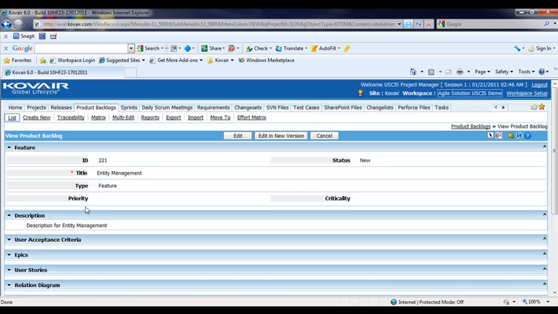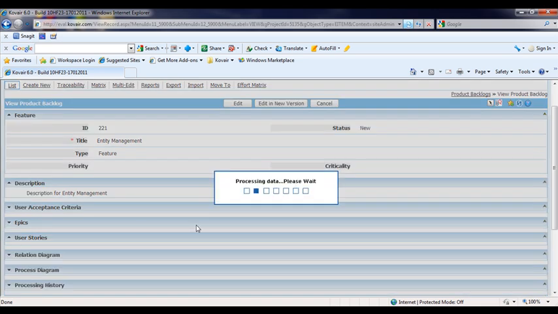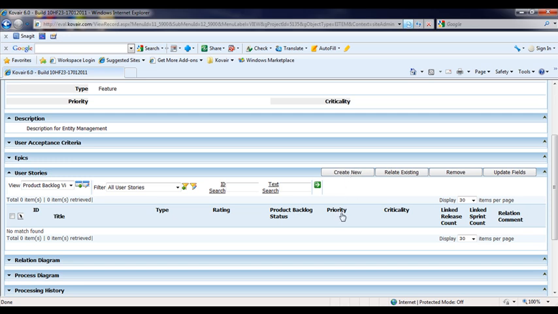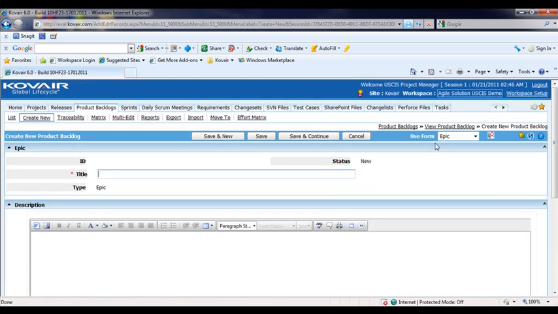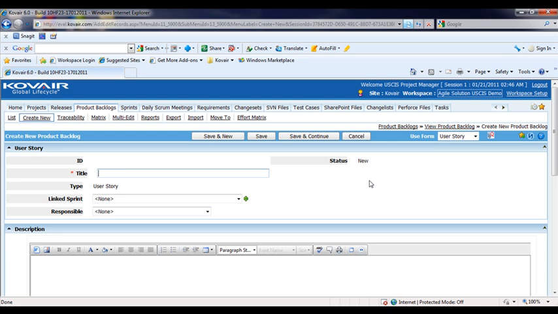So similar to the epic form, from where we created a new feature by using the relation section, here also there is a user story section which allows me to create a new user story and associate it with the above feature. So let me go ahead and create a new user story from here. Selecting the appropriate form would open up the user story add form under this feature.